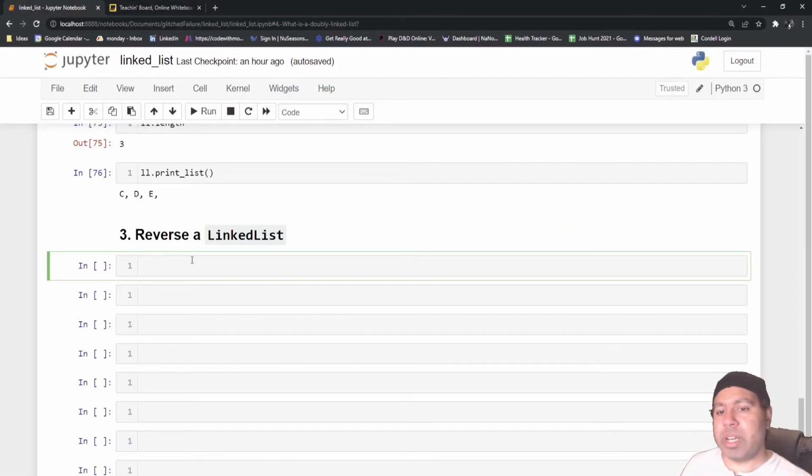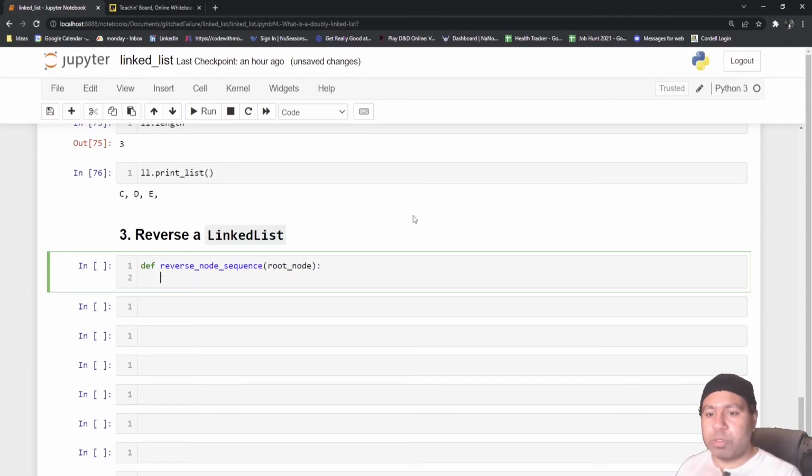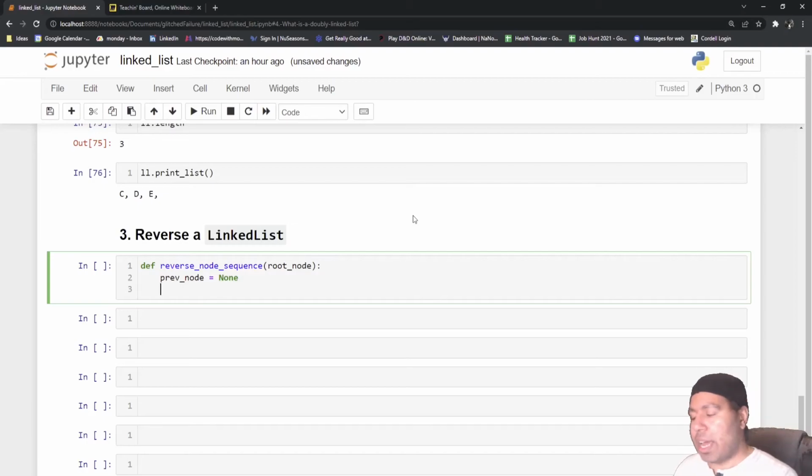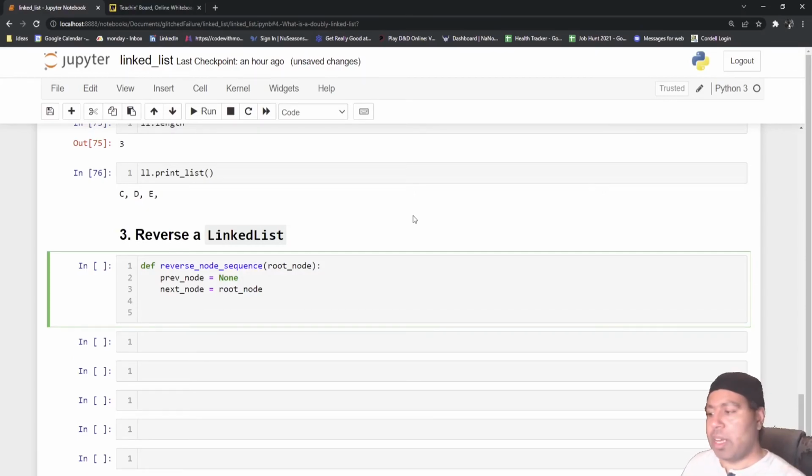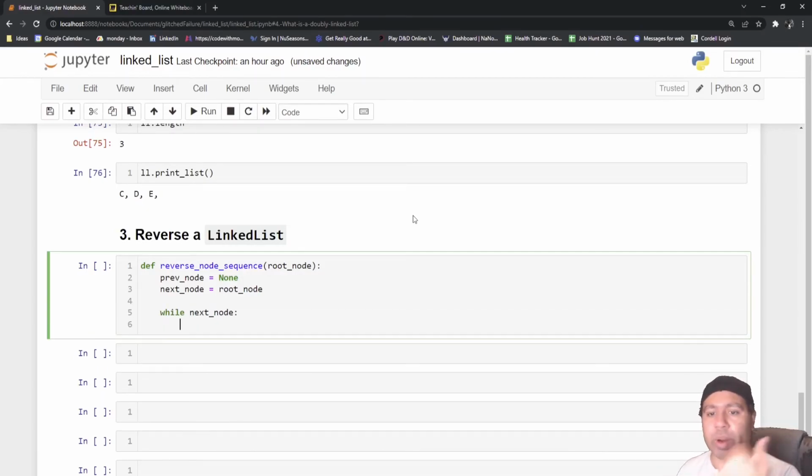Okay, so what I'm going to do here is implement a function right now just to get that out of the way, but I will in the end add this reverse method to our linked list implementation. So let's call this reverse node sequence, and we're going to be given a root node. The two variables we're going to keep track of are previous node, which we're going to initialize with none or null, and next node, which is going to be that root node. So that's the node we're going to consider next. And while there's a next node, we're going to be iterating. Mind you, once we're done with the list, next node will be none once you get to the last node, and that will exit the loop properly.